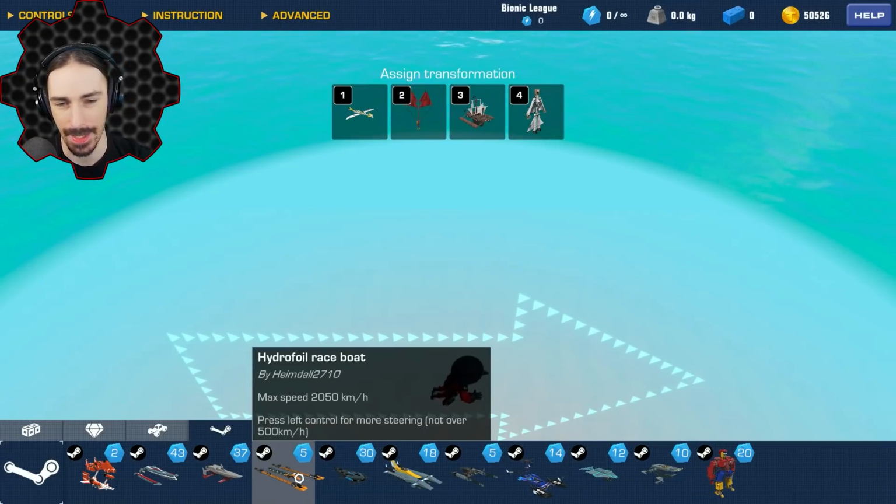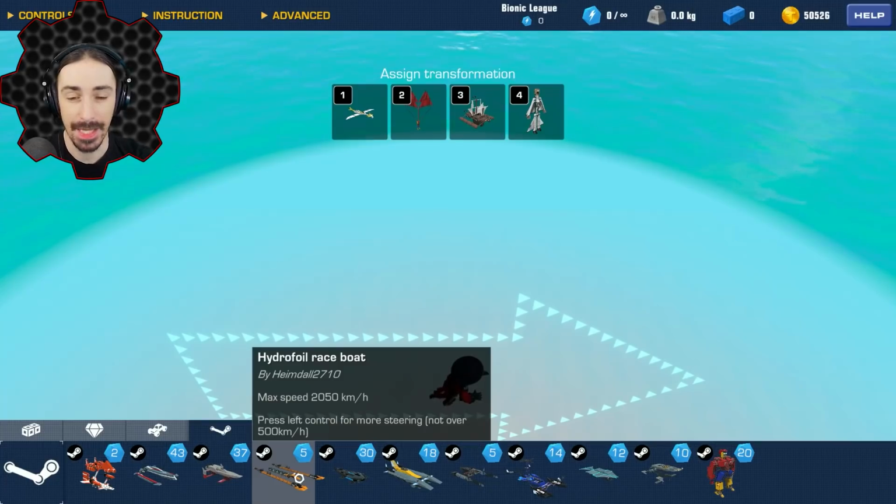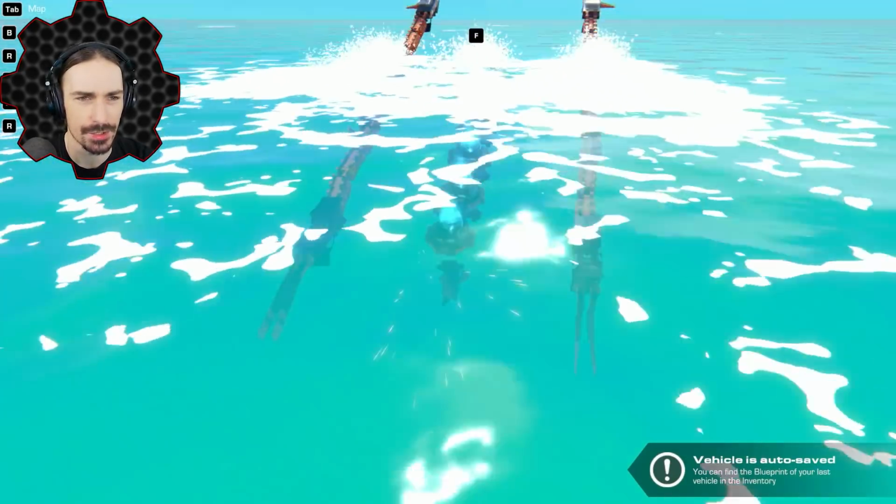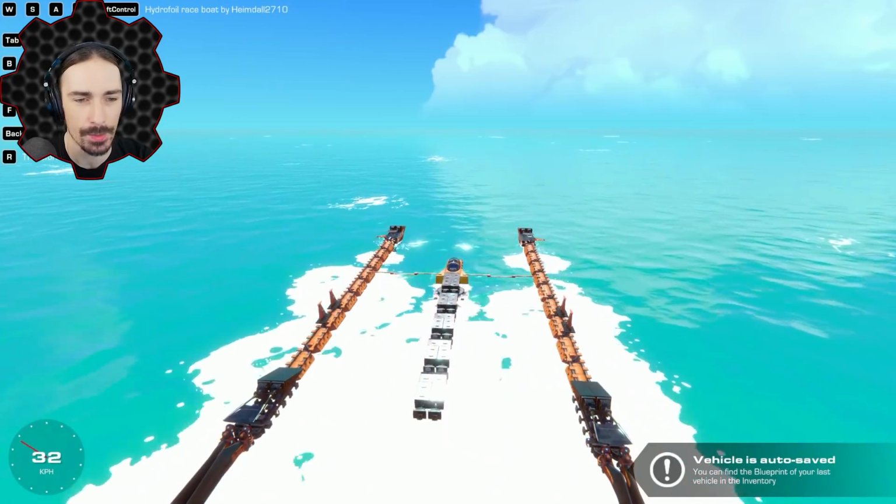insane. This is apparently a hydrofoil race boat by Heimdall 2710. The claim is a max speed of 2,050 kilometers an hour. If that's true, this is definitely going to be the fastest thing I've driven on the surface of the water. Oh, I think, oh, this uses glitches. Hey, wait. What's going on here?